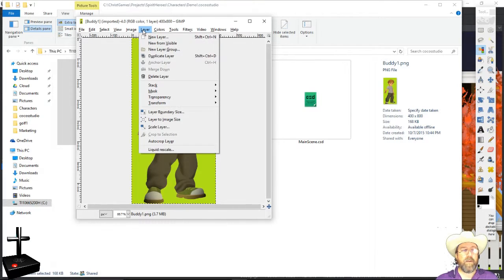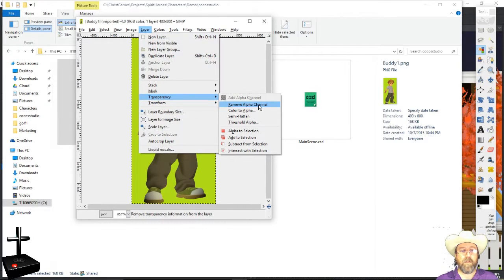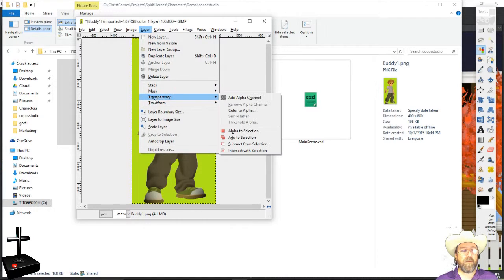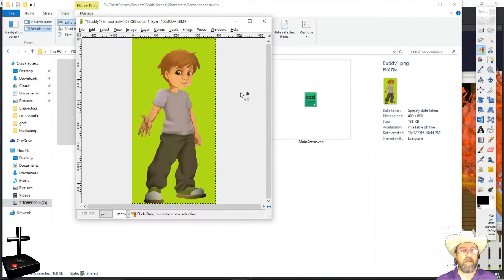So if you go into GIMP, go up here to Layer, and say Transparency, and then it says Remove. Well, in this case, it already has an alpha channel, so let's go ahead and remove that alpha channel. Normally the default doesn't have an alpha channel, so we're doing Transparency and in this case we're going to add one. So we'll just pretend we didn't see that remove, because that was from another demo I was doing. In this case, this image is clean. Now we want to add an alpha channel, and you don't see anything happen. It just turns that on, allowing transparencies to be enabled in this image.